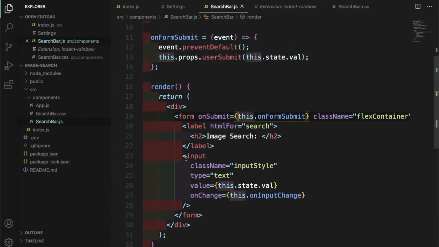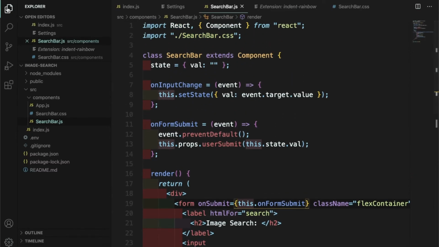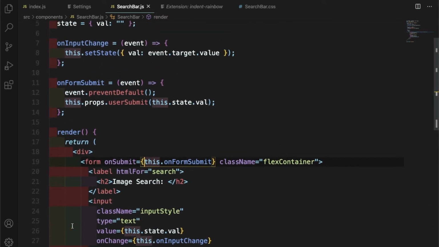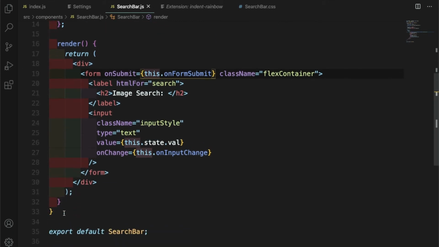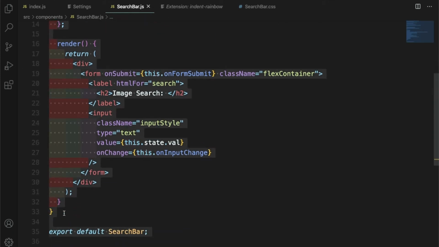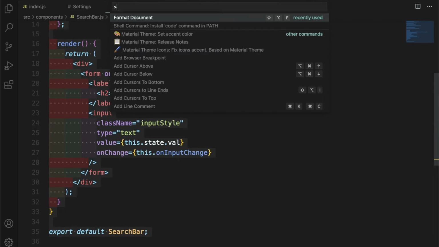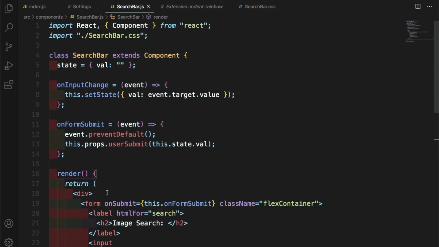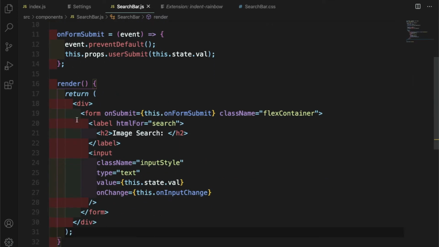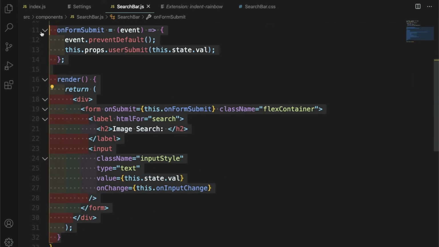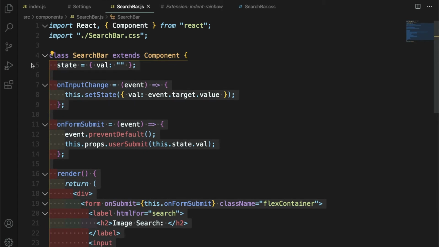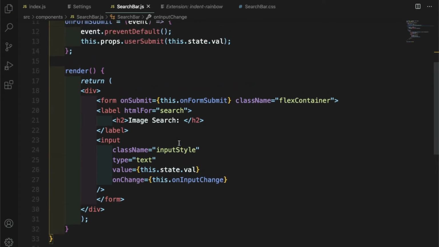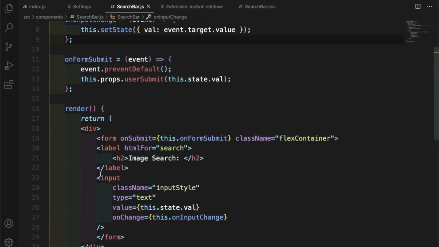See, now it is showing me that there are some errors. The spaces are not good. So what I will do, I will press Control A, Control Shift P, Format Document. It is not even making it right because of that. Okay, I know how to make it right. Tab I have given. Now see, now everything is right. Now these colors are there.